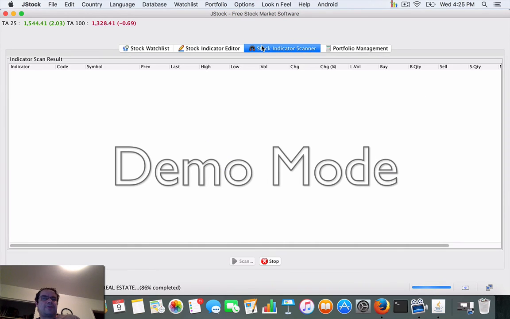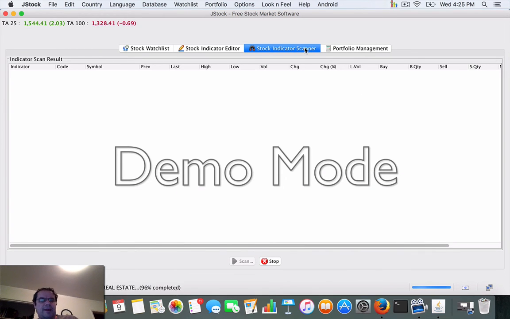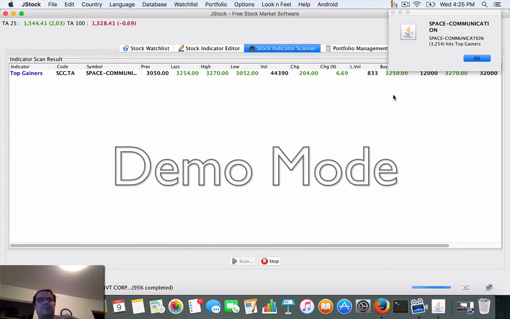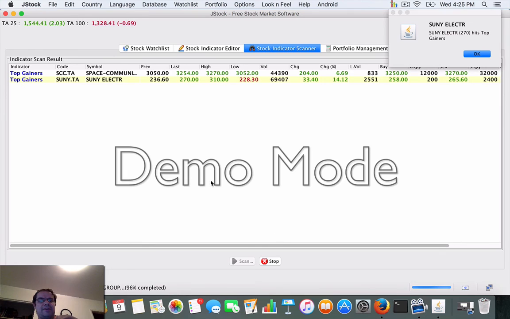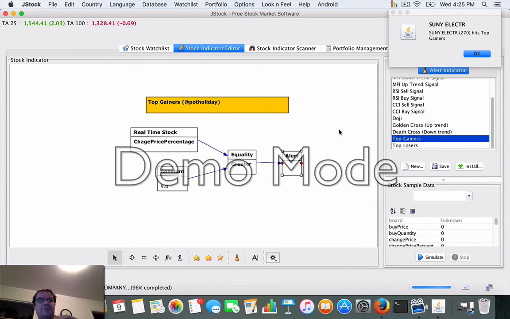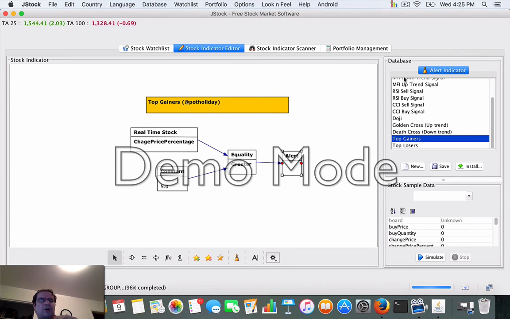In real time, it will watch those stocks and then create an alert that meets the criteria of your indicator. Once we get an alert from the system, I can then put an order in and build all the mechanics to put the order in. As you can see here, this is an example of an alert that's met that criteria. It just takes a lot of work off my end to be able to build this. It's awesome if you could build these indicators yourself through JStock, get it to a point where it can generate the alerts that you want, and we can build automated orders from that.